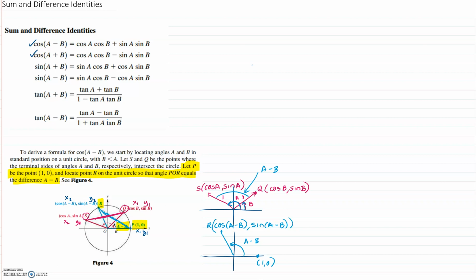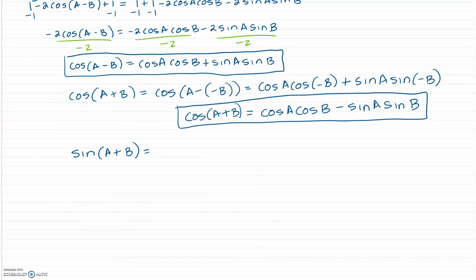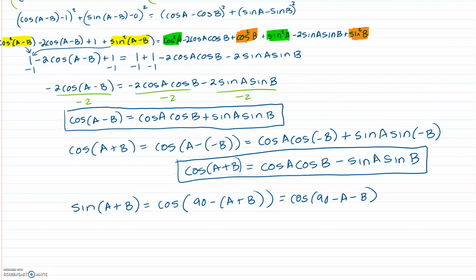The next one is sine of A plus B. Let's go ahead and figure that out. What we're going to do with sine of A plus B is use our cofunctions. We know that sine of any angle is cosine of 90 minus that angle. So now using the distributive property, I'm just going to bring in that negative. And now I'm going to look at this in a different way. I'm going to look at it as cosine of 90 minus A. That's going to be my first angle. Then minus B. The reason I'm going to do this is I'm going to end up with something different.